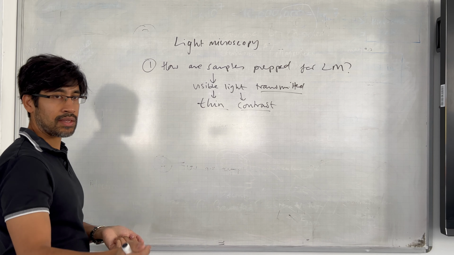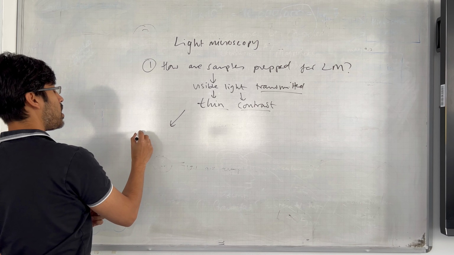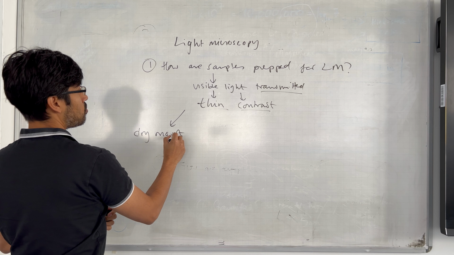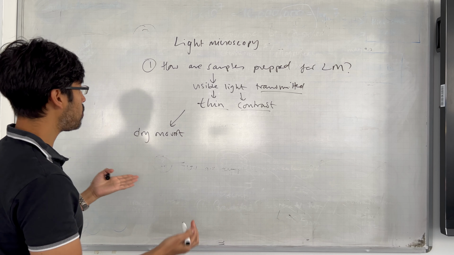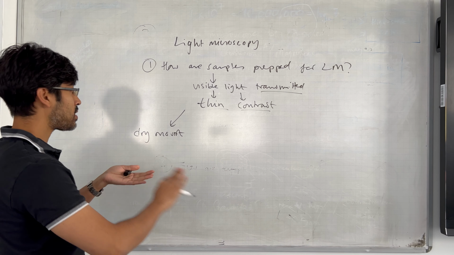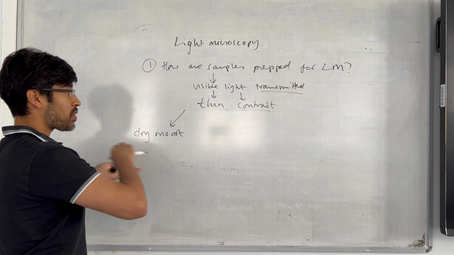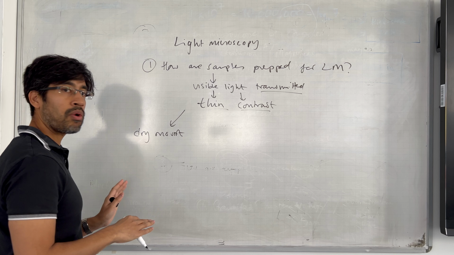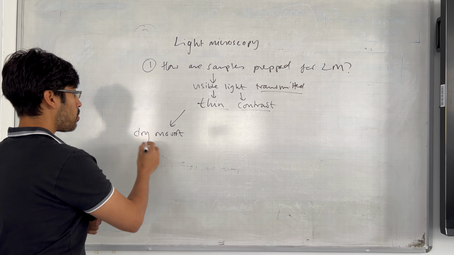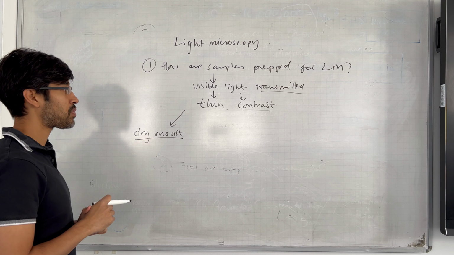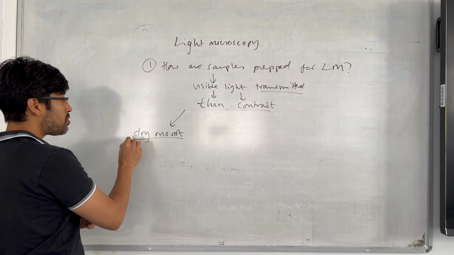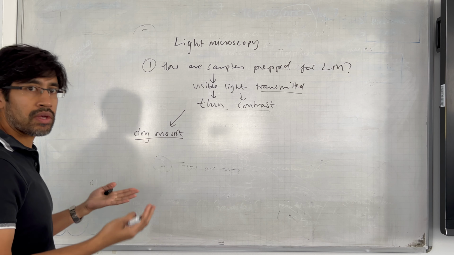So first one, we have the dry mount. Okay, so your sample, thinly sliced with a scalpel, thin slice of it on the slide, place the cover slip on top, and off you go. Dry mount. Okay, and you'd usually use the dry mount for things that are not living.